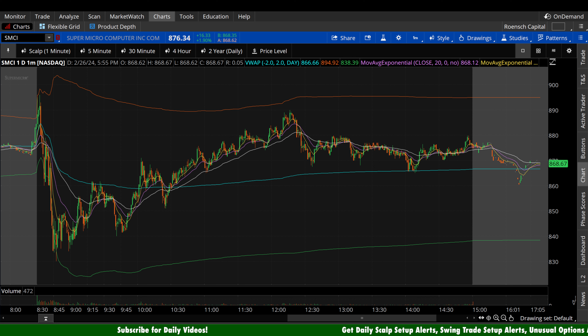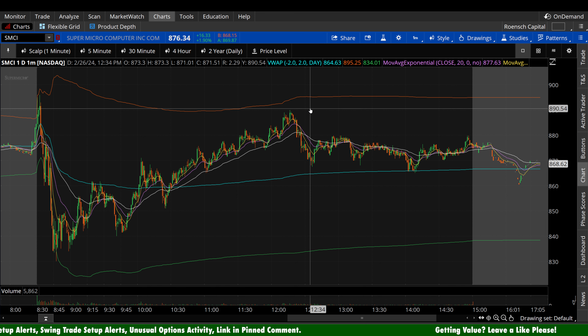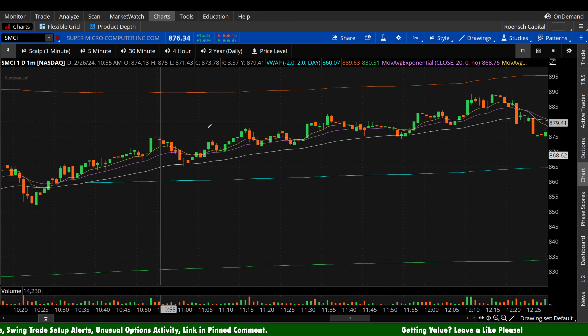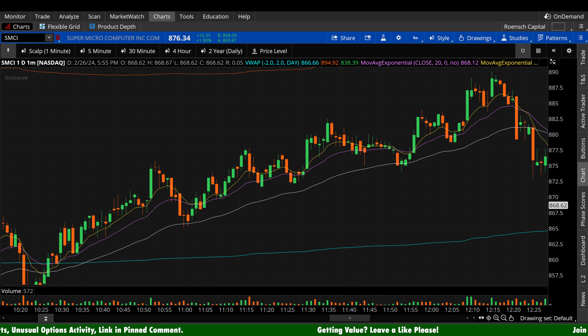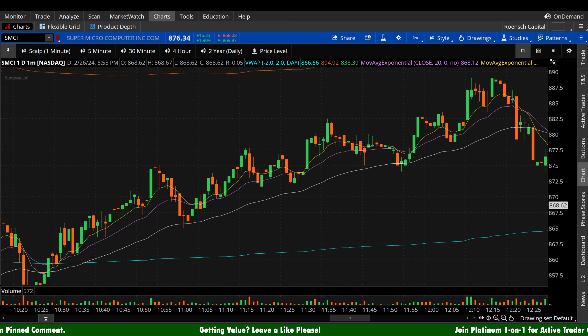The real test comes at market open on the following day. As far as intraday trading opportunities go — scalp opportunities to generate some revenue around a core position — there really weren't a lot of setups on SMCI today. I'm sure we had some scalpers trying to trade these little wiggles around the EMAs. But through a lot of forward testing, I have found that unless a stock is in play — which SMCI finished the day much less volatile than we've seen as of late — from a scalping mentality, trading wiggles off of EMAs is such a psychological trade that I need the stock to be in play.